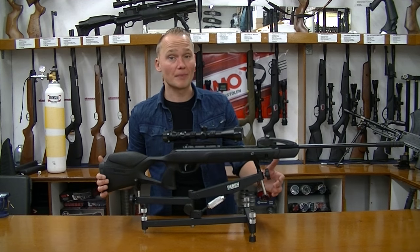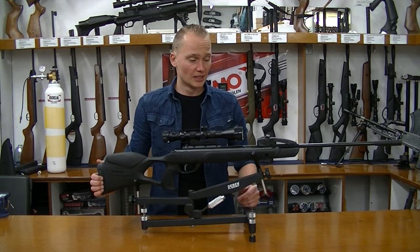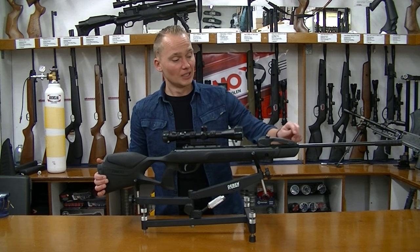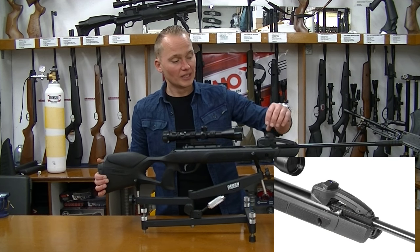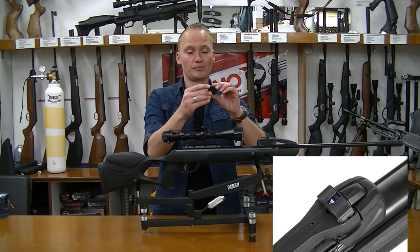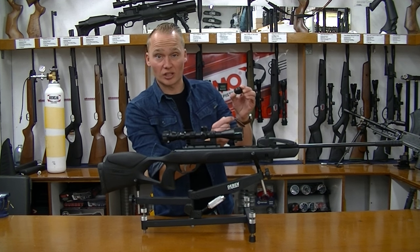The Replay Magnum is quite an exceptional air rifle, not only because of the fact that it's a high velocity break barrel air rifle, but the combination between the high velocity and the 10x loading system. The 10x loading system is a holder which fits on top of the barrel, and inside it there's a 10-shot rotary magazine which is really easy to load — you just push the pellets in and rotate it to the next chamber. It has an indicator on top showing you how many pellets are left inside the magazine.